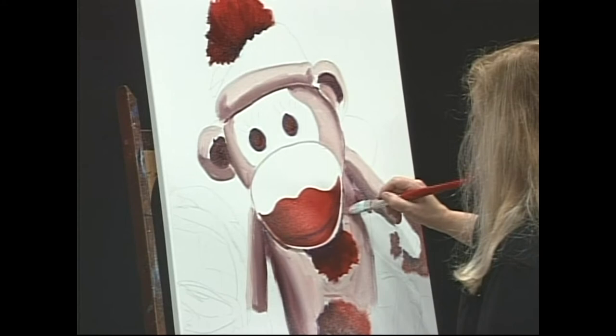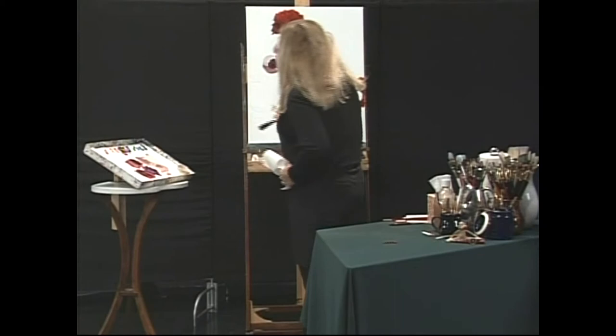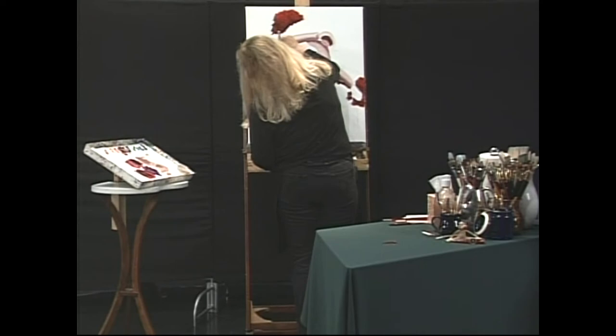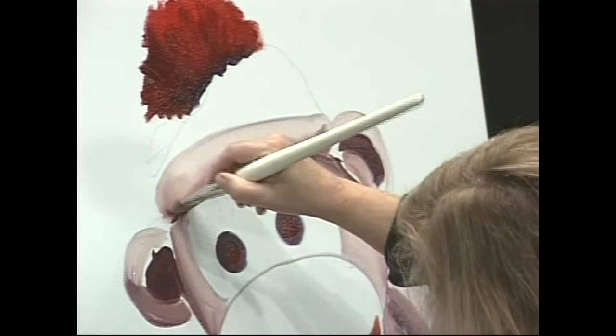All right. So I'm going to blend this, take a clean brush, and wipe it, blend and wipe. You got to keep that rhythm going. I'm scribbling. Remember, if you can scribble, you can paint, and that's how I'm blending. Oh, he's just a happy little guy.